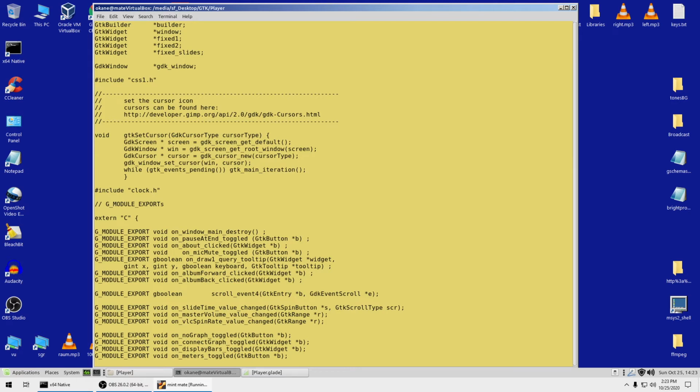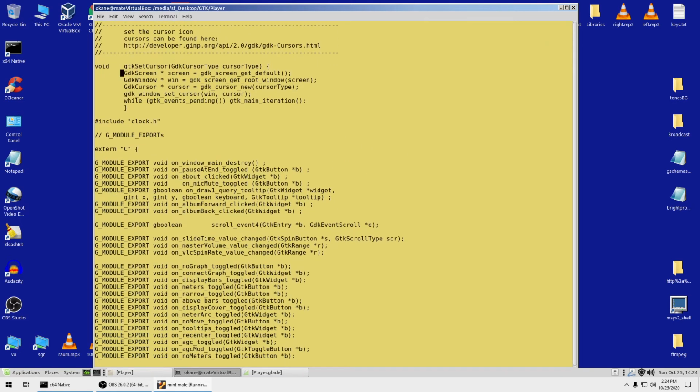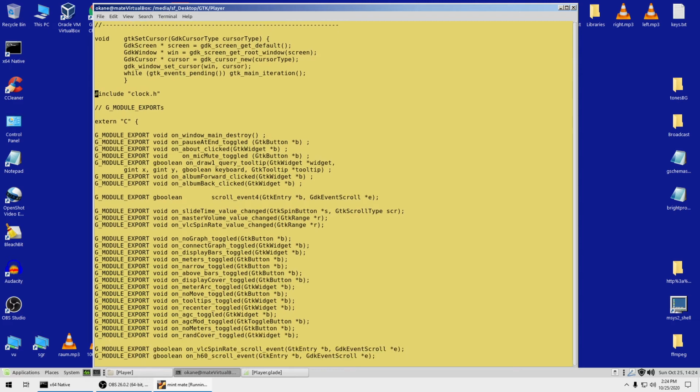Under certain types of drag and drop, the cursor changes from an arrow to, on Linux, a hand. I forget what it changes to on Windows, but it changes the cursor. There's where clock.h comes in. That's the clock program that shows the little clock down on the screen, and its code and some declarations.